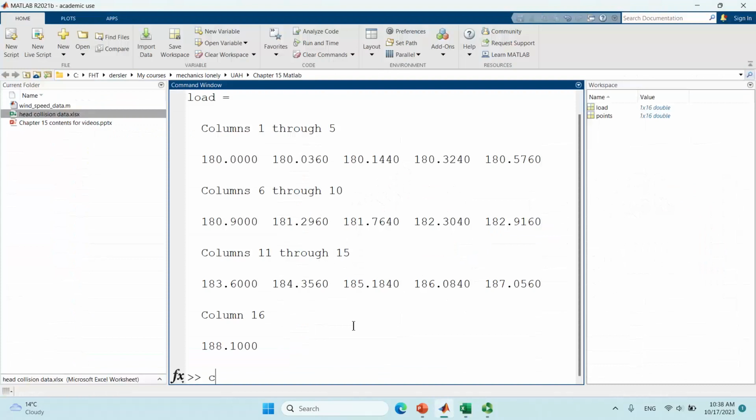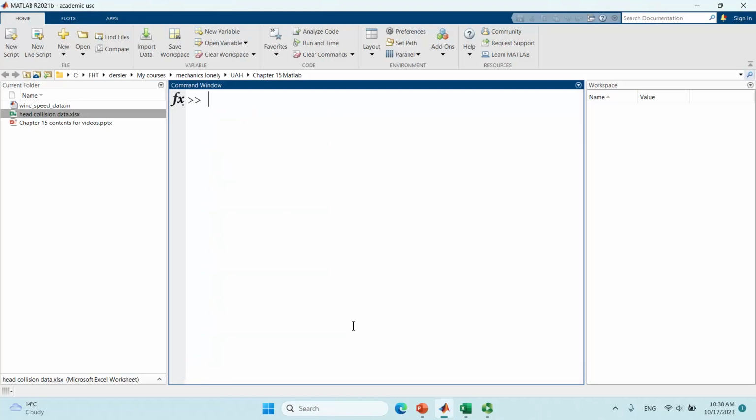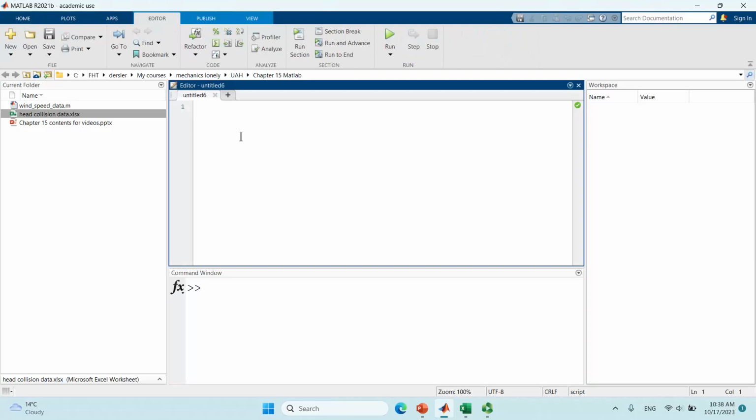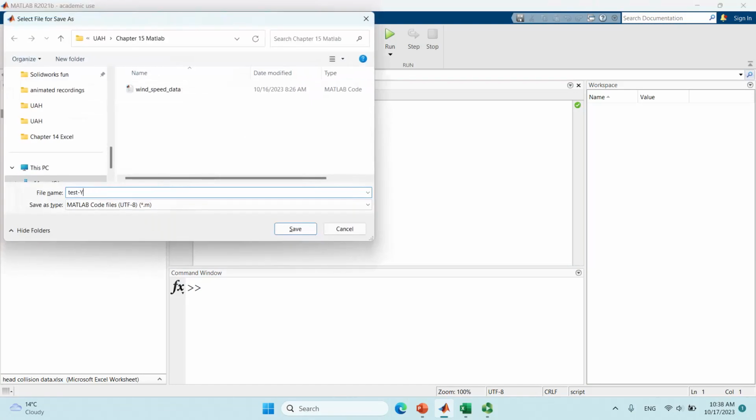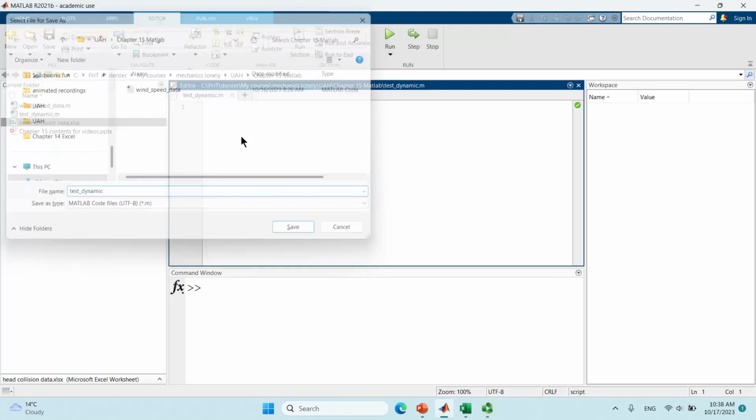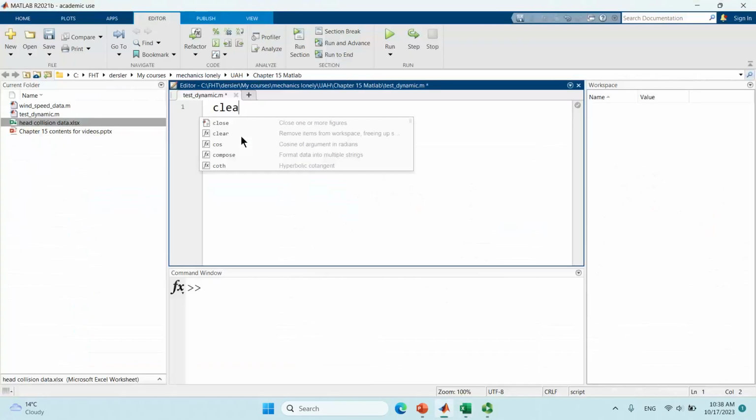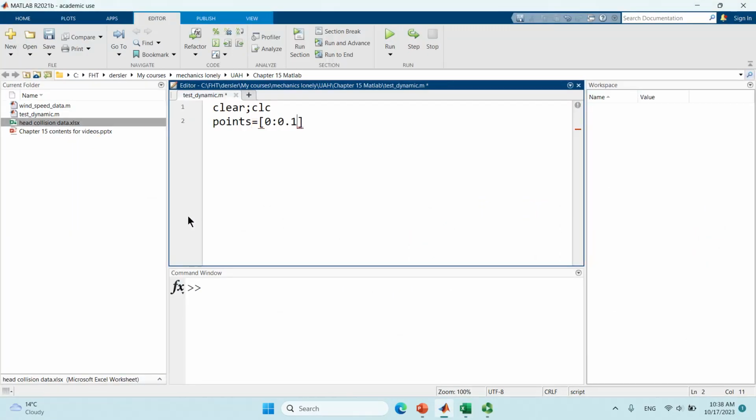So let me go to Matlab and start a new script, and let's save it as dynamic test. As always, you start with clear and clc, and the points are from 0 to 0.15, with an increment of 0.01.